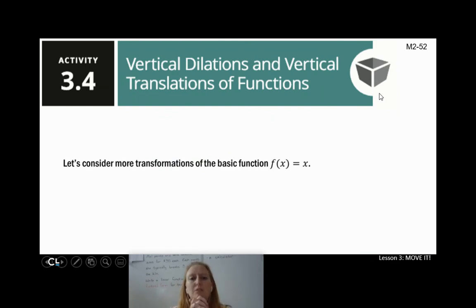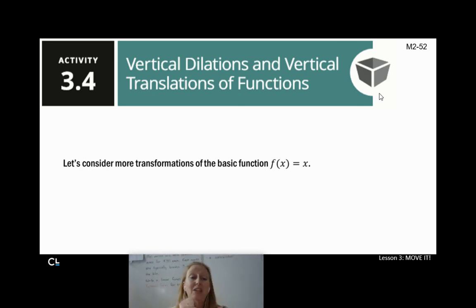So can we just consider a few more things? Now I'm going to start messing with you guys. You know that if you do f of x plus something, it's going to push it up. If it's f of x minus something, it's going to push it down, right? But now you also know that if you multiply by something with an absolute value greater than 1, then it's going to vertically stretch your function. If you multiply by something with an absolute value between 0 and 1, like a half or 2/3, it's going to compress your function vertically. And if you multiply your function by a negative, it's going to reflect over the x-axis.